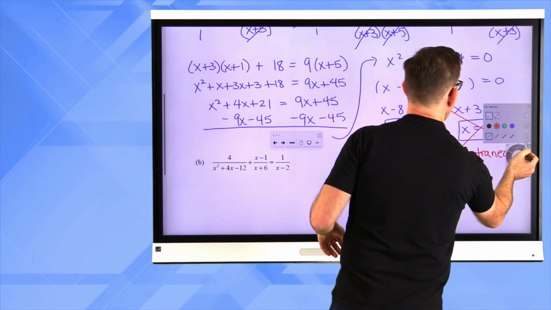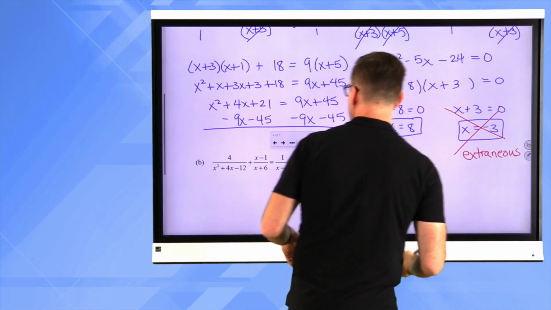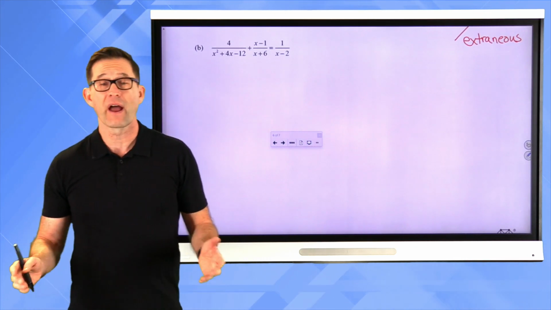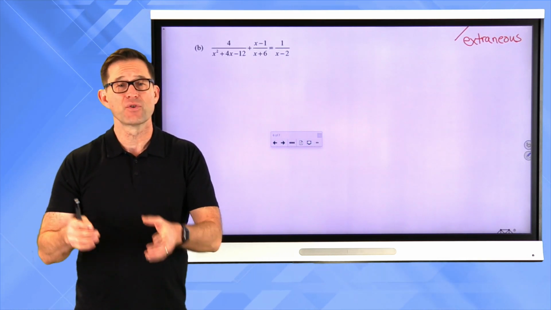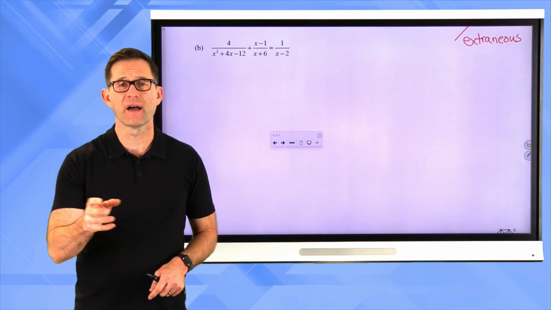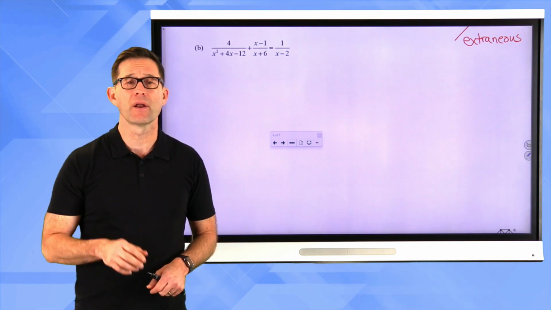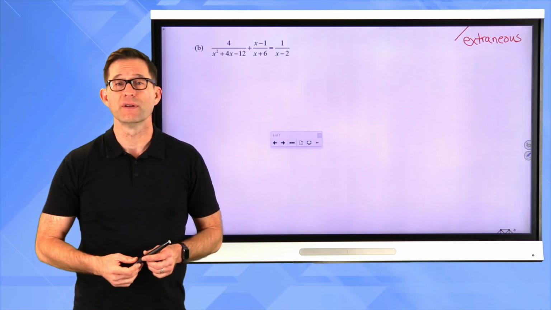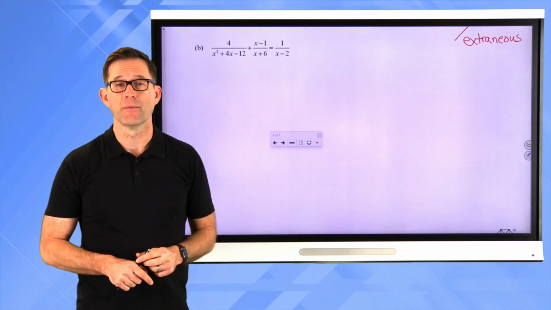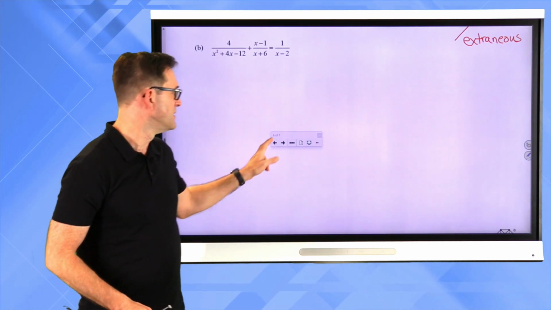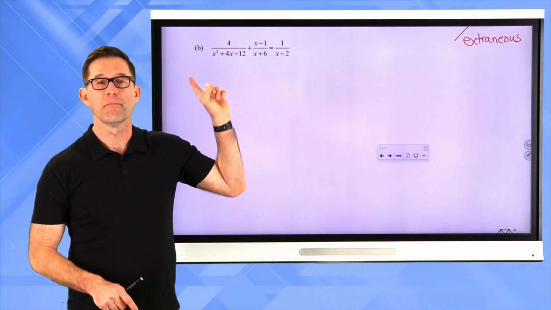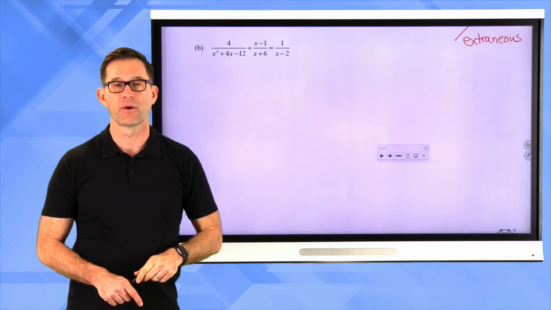So, in all of these problems, they're very, very similar to when we added and subtracted fractions. We want to factor to identify what we should multiply by, multiply both sides of the equation to eliminate the denominators, solve the equation, and see if any of the values make any of the denominators into 0. So pause the video now and see what you can do in letter B. It's pretty challenging, but start by factoring that first denominator.